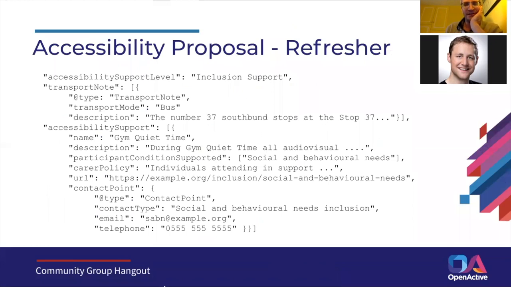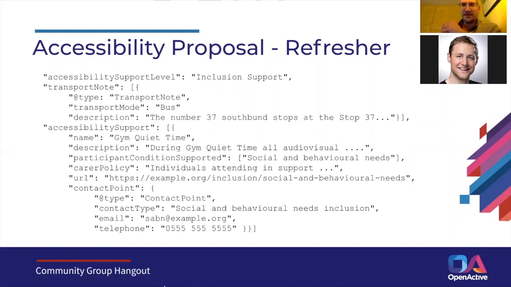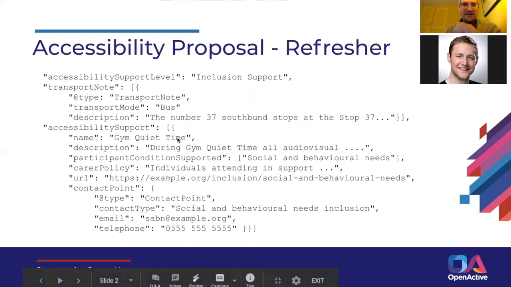Just as a little bit of a refresher, this is an example of what the accessibility information would look like attached to an opportunity. There are three components to it: one is simply a transport note, because research indicates that information about public transport is quite valuable for people with accessibility needs. Accessibility support level is a small controlled vocabulary with about three values indicating how much support people can expect. And most of the meat is in the accessibility support object, which is an array of complex objects.